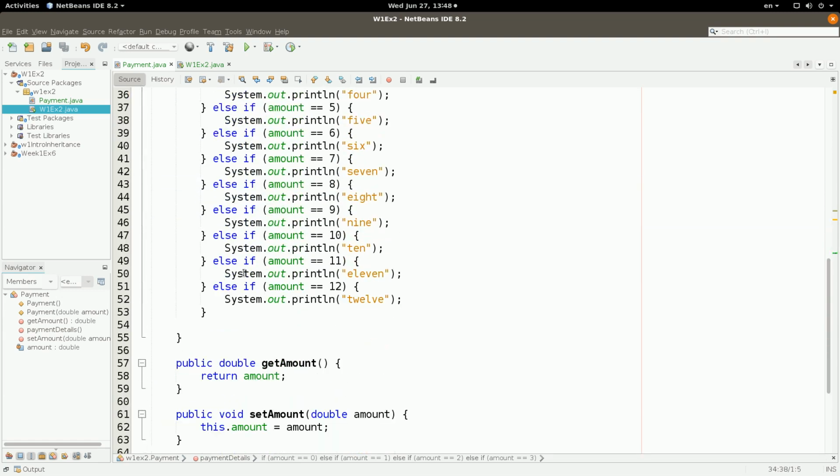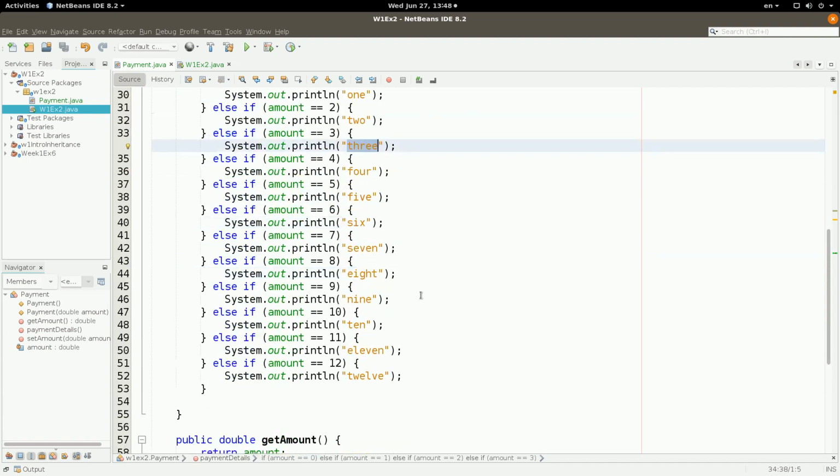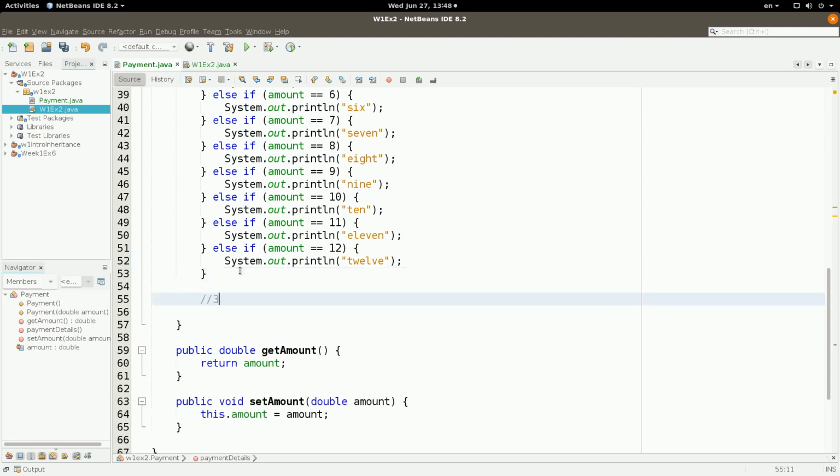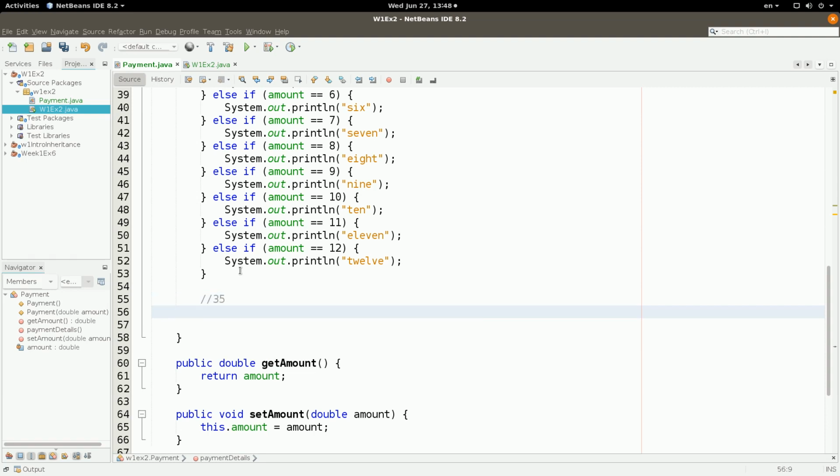So how to do this? To do that, I need to separate when I have, for example, a number that has more than one digit, like say 33 or 35. If I'd like to display this 35, what should I do? I need to separate the 5 from the 30. But what I can do here is get the number one by one only from the right to the left by doing this kind of amount modular division 10. Now if I do this thing, let me just make it a number.